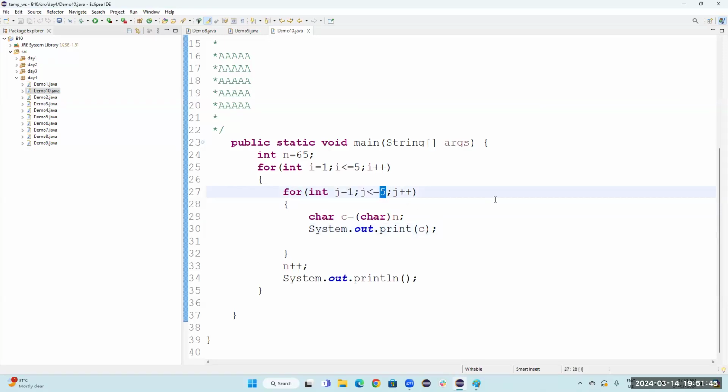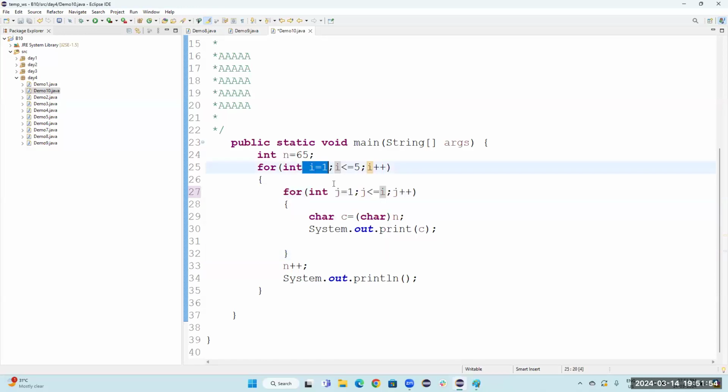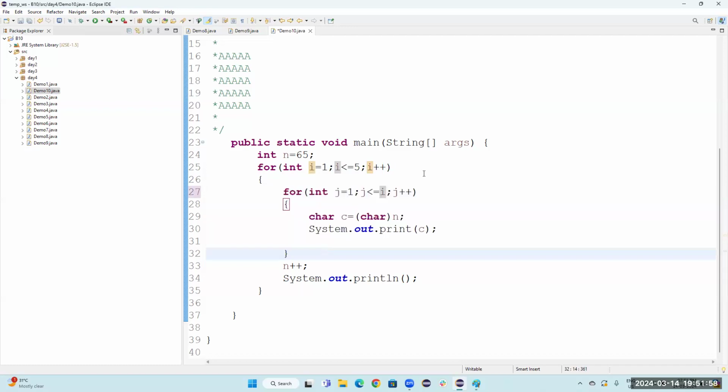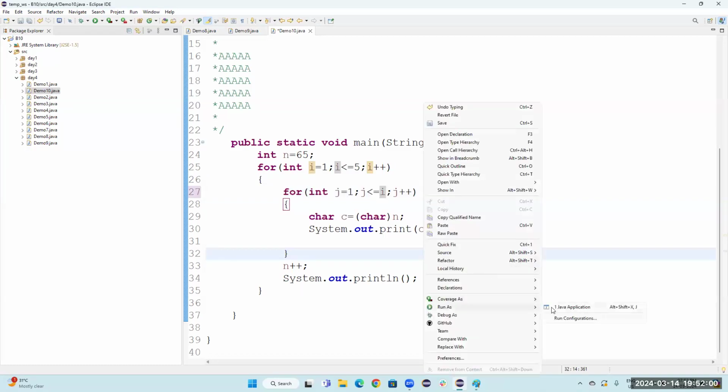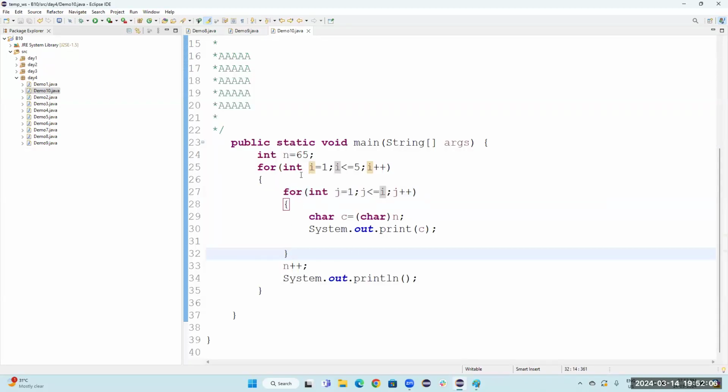Instead of that, I'll give i. The initial i value is 1. It will run one time. The second time i value will become 2, so this will run 2 times. Then 3 times. Tell me, is it working? Yes, sir. Do you want to repeat it? No, sir. I understand. Very good.